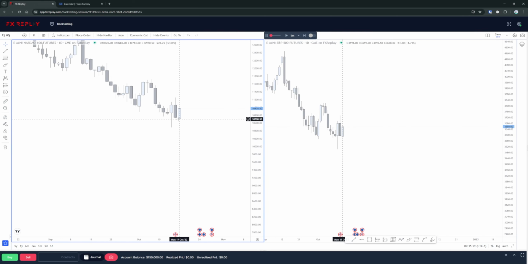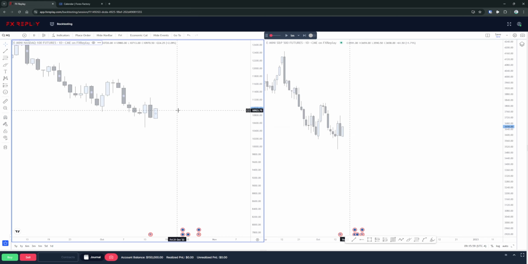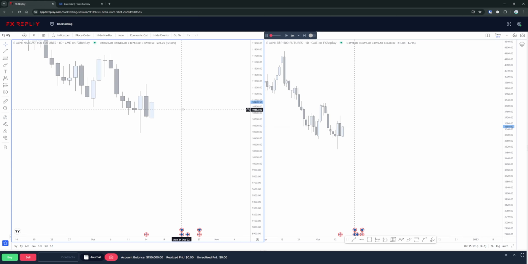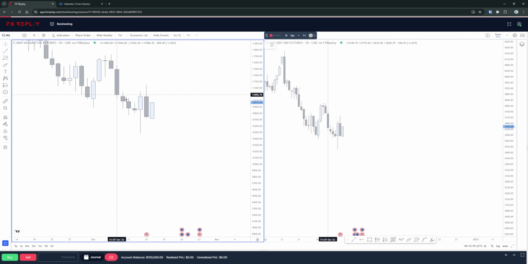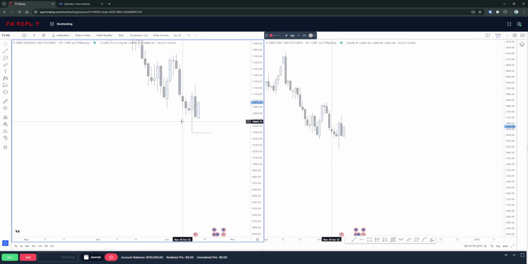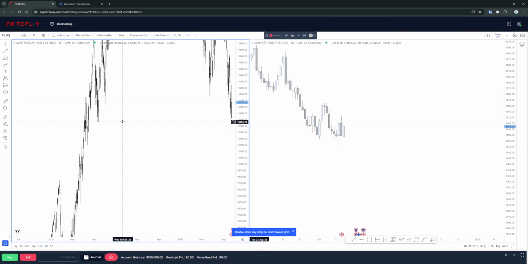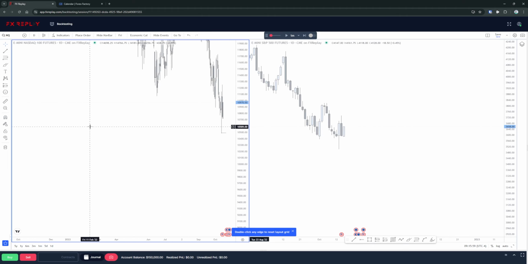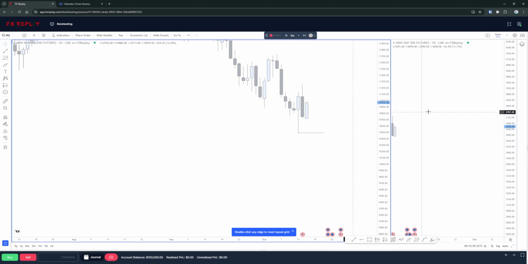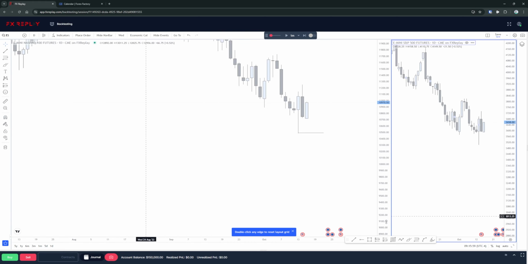Wicked. So this is Monday here. I don't really have a bias, to be honest, here. Reason I don't have a bias on the daily time frame: this is our swing low. We have taken external range liquidity here. I'm just going to put ES. I'm not really going to be focusing on ES, but I just want to see if there's any SMTs.